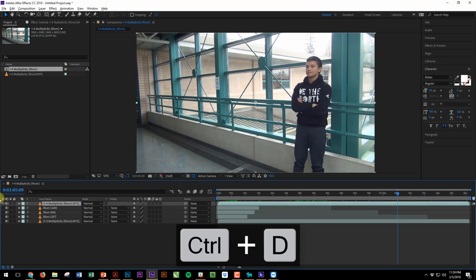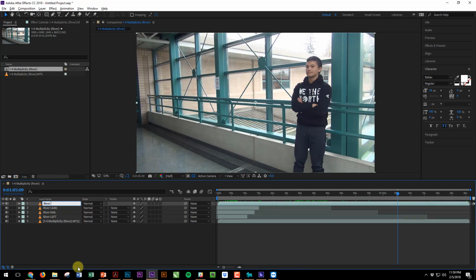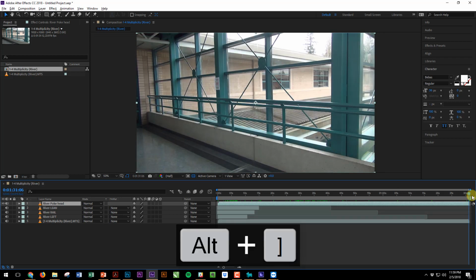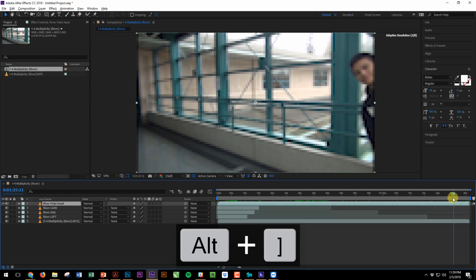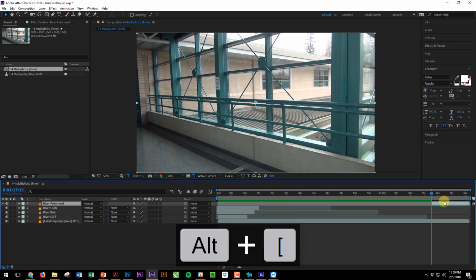And then finally, I'll do it one more time, Control D, bring that up to the top, hide that layer, activate this one, and we'll call this river pokehead. Kind of pokes his head in there. And there's my endpoint right there. Maybe I'll have him exit out. So there's my endpoint, and my starting point or my in point for that clip is going to be, we'll do it right there. I think it's kind of funny that he'll poke his head in like that.